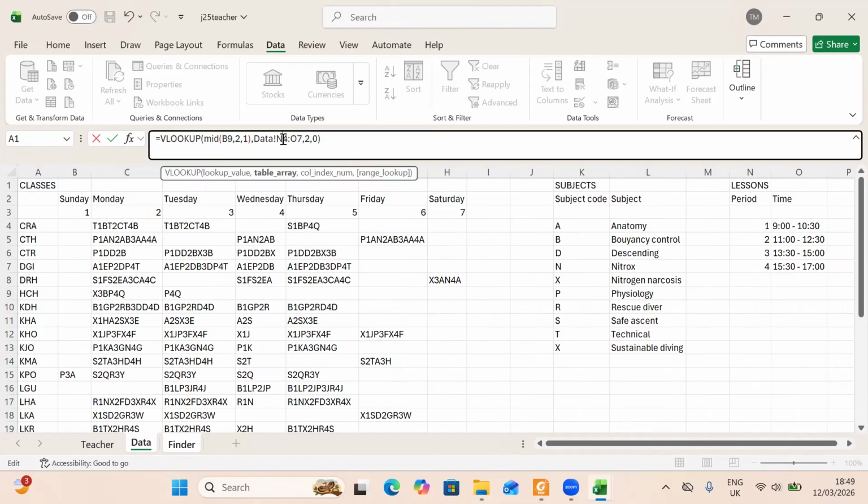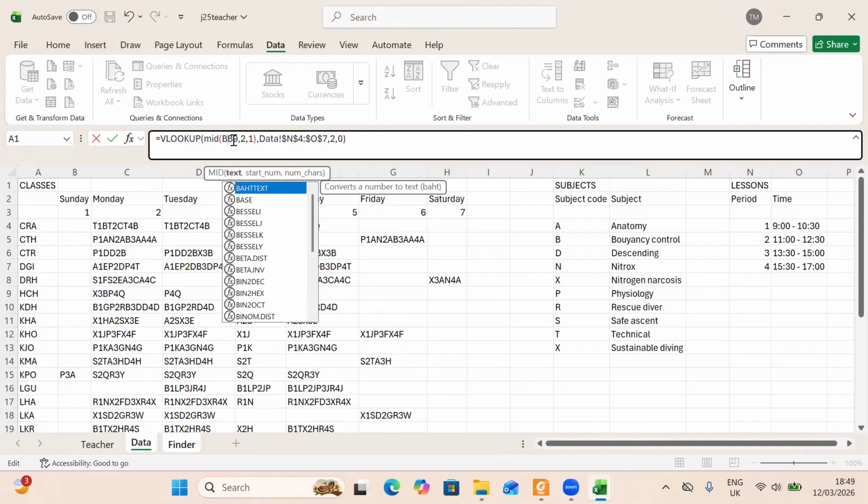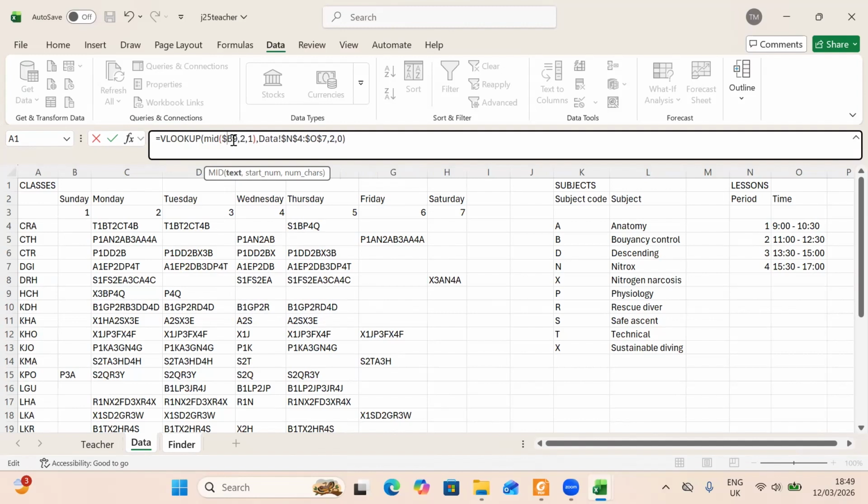And I remember that whenever I use a VLOOKUP, I have to make sure I lock the array, because I don't want this array to ever move. And this string, I don't want it to move as well. So I'm going to lock it.